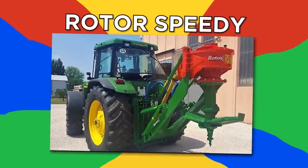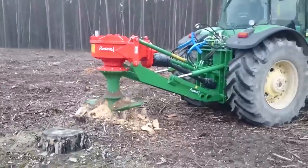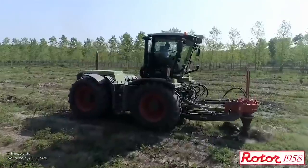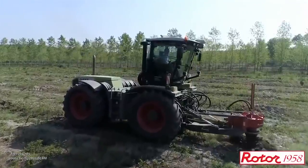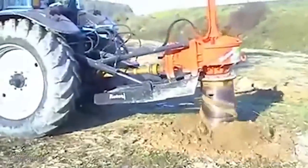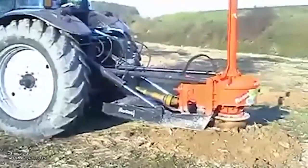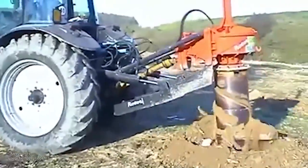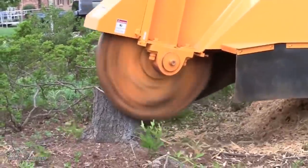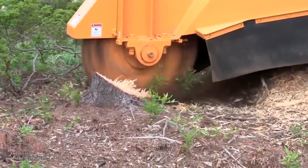Rotor Speedy. From removing dents to removing tree stumps from the ground, let's meet the Rotor Speedy. This stump grinder has a drill bit that is lowered vertically into the ground, avoiding damage to nearby areas. A spinning accessory can make a perfect circular cut around a submerged portion of a stump and pull it cleanly out of the ground. Then there's the Carlton Hurricane — it has a rotating cutting blade that can slice both above and below the ground. Look out, worms.